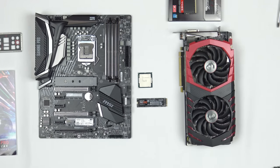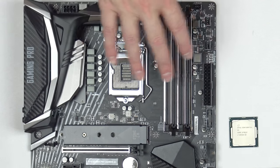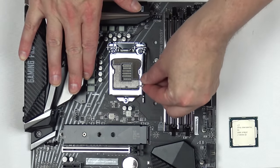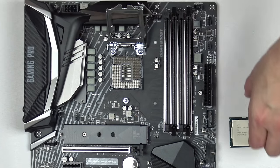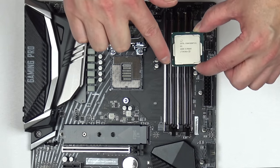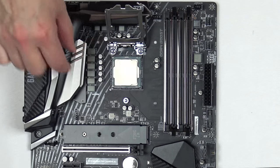Here you can see the motherboard laid out on the table. First things first, you want to prep your motherboard before you do anything else. The CPU socket would normally have a black plastic cover, but since I've already used this board, it's not here. Press down and lift the lever up, which lifts the cover. Remove the black plastic piece, take your CPU, and line up the two notches — there and there — which line up with the notches on the motherboard. The golden triangle faces down to this corner. You don't press the CPU on; simply lay it down gently.